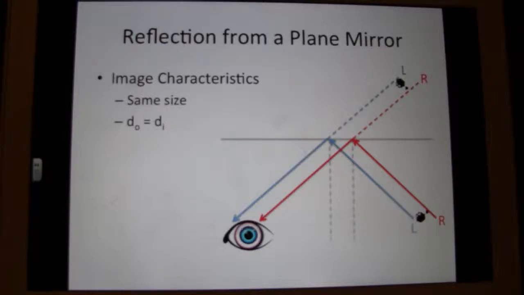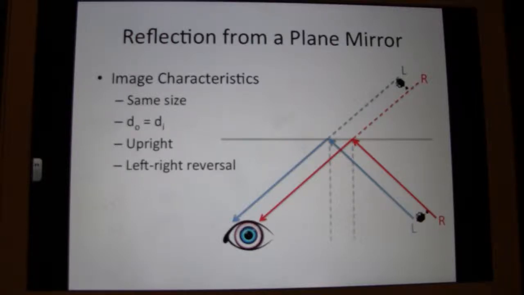The image is also upright, not inverted or upside down, but you may have noticed, once you understood left and right as a child, that there is in fact a left-right reversal. You lift your right hand, and the image appears to be lifting its opposite hand. This, again, is due to our brain's inability to detect changes in direction of light rays, and its actual perception that light travels in straight lines.